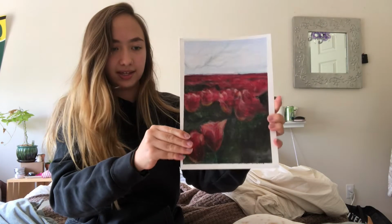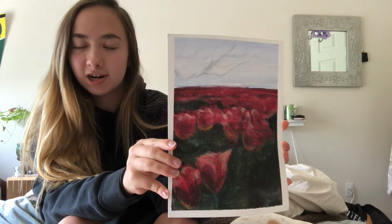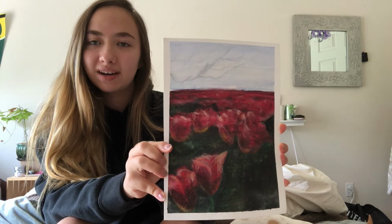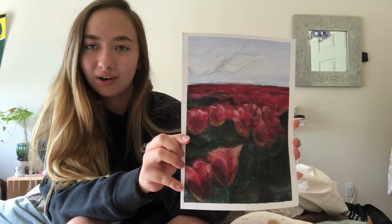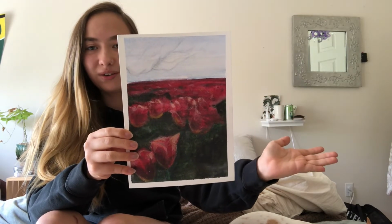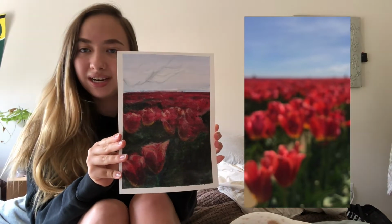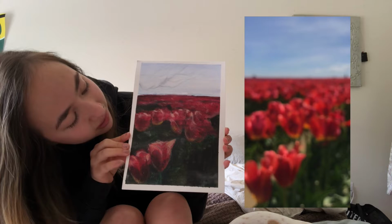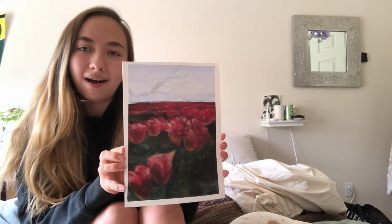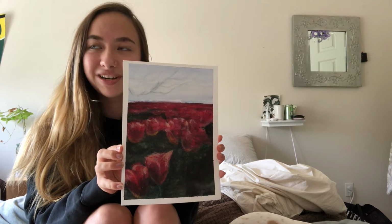I'm gonna come even closer. So the next piece I made is this, and I made this after I went to the tulip fields in Mount Vernon, I believe. Every springtime there's a whole field of tulips, and they're all different colors, but the ones that caught my eye were these red ones, and I'll actually insert the source photo right here. And while I was taking the source photo, the camera messed up and the whole photo was blurry. And so I tried to mimic that in here. I don't know how successful I was with that, but I definitely think this is so much progress from the previous ones that I've done.